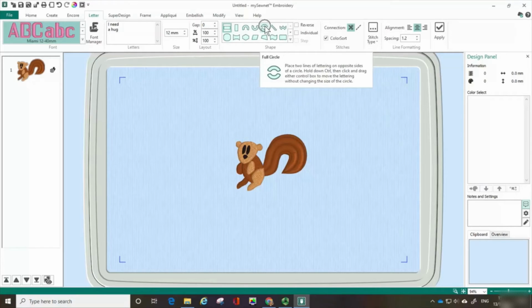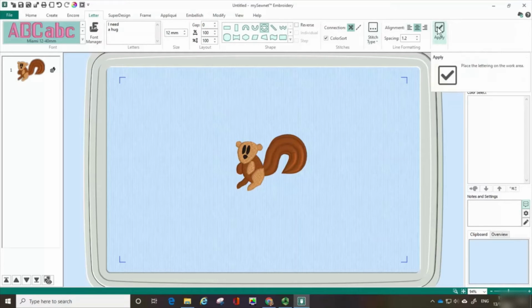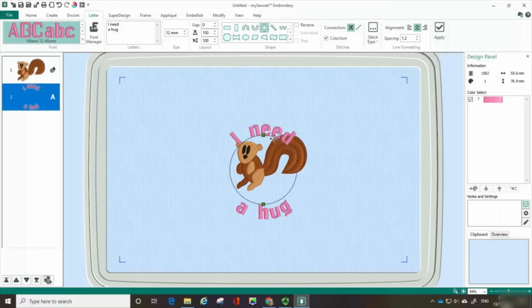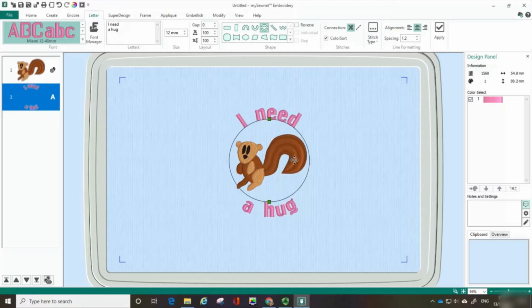So up here I'm going to choose full circle, and when I then click apply on that, that puts my lettering into a circle where I've got my lettering above and below, and you can tweak the size of that. I'm just going to pull that down a bit more and move that up so it's looking great on there.